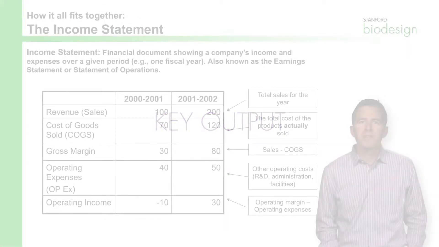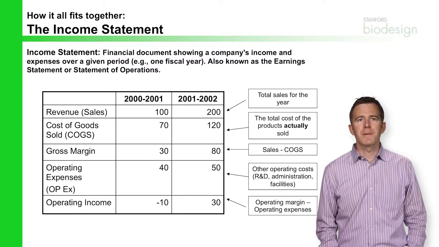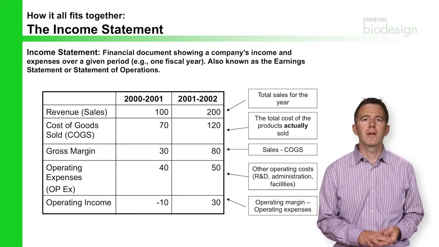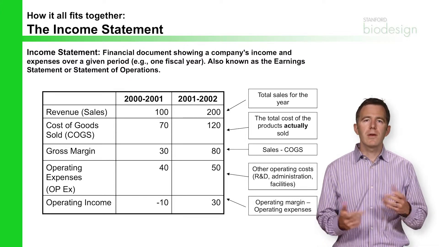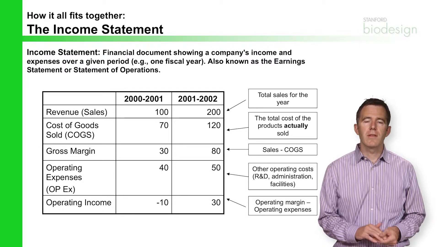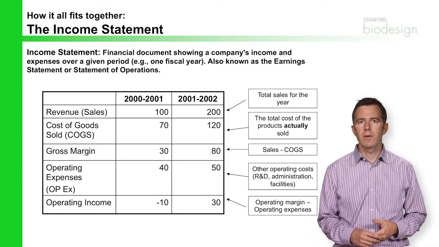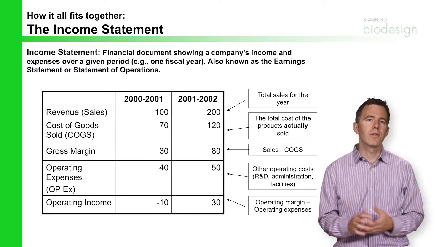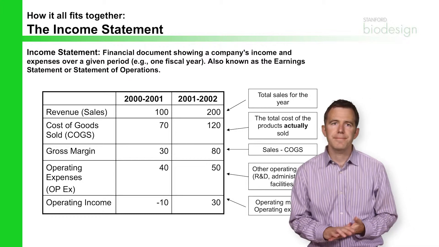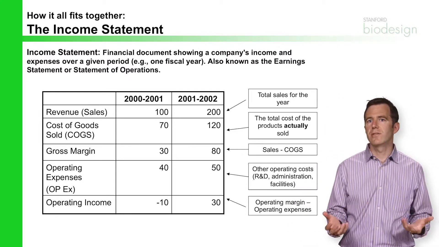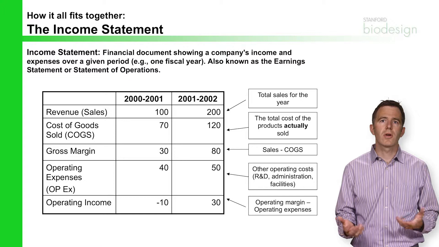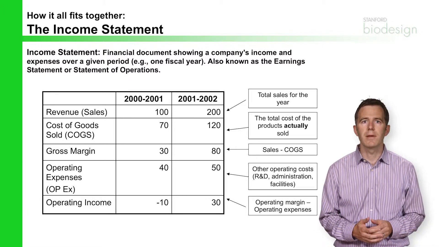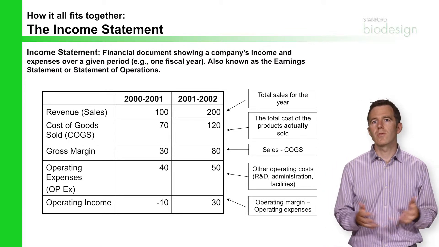At the end of this exercise, we will be putting together an income statement. An income statement is used to keep track of the profits and losses that your company generates each year. When we look at this example, we see that the top line of the income statement is revenue, or sales. This takes account of all of the product that you have sold for a particular time period. The next line is something called cost of goods sold, which is the total cost of the products that you actually sold in that particular time period.